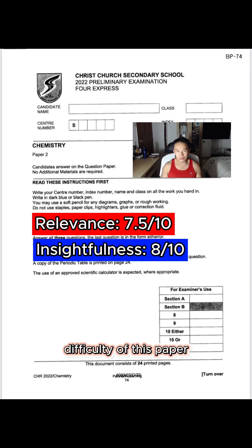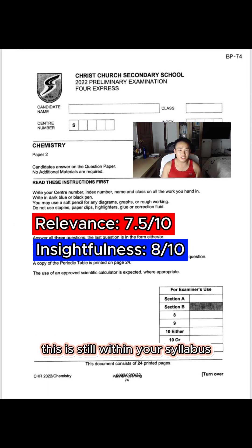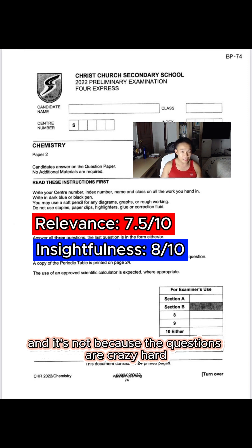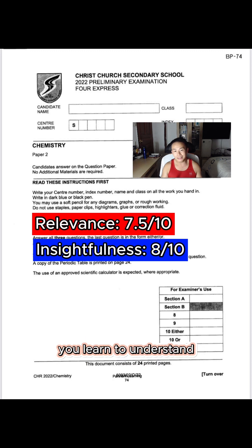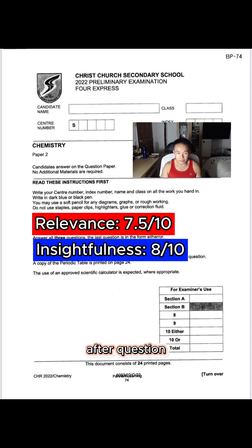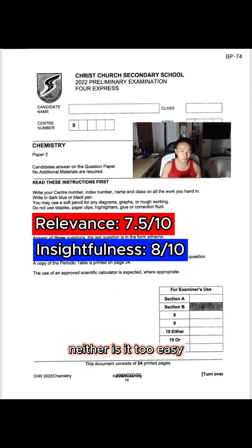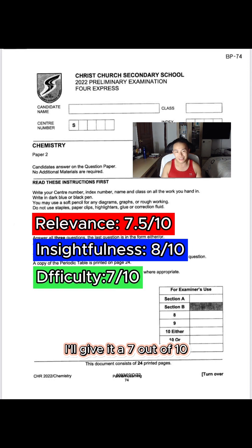Finally, difficulty. This paper is not hard, but you're going to find that you have to answer and interpret questions differently. Maybe because it's unfamiliar and out of the norm, you're not so comfortable doing it and can't get into a state of flow — and maybe you'll feel a bit challenged. But if you look at the questions more carefully, calm down, and tell yourself this is still within your syllabus, the difficulty is not too high. You learn to answer questions in a different way, understand concepts in a different way, and interpret data in a different way. But precisely because of this unfamiliarity, you'll find it slightly more challenging — you can't just go question after question based on textbook answers. Hence the difficulty is not too difficult, neither too easy — I'll give it slightly above average: 7 out of 10.